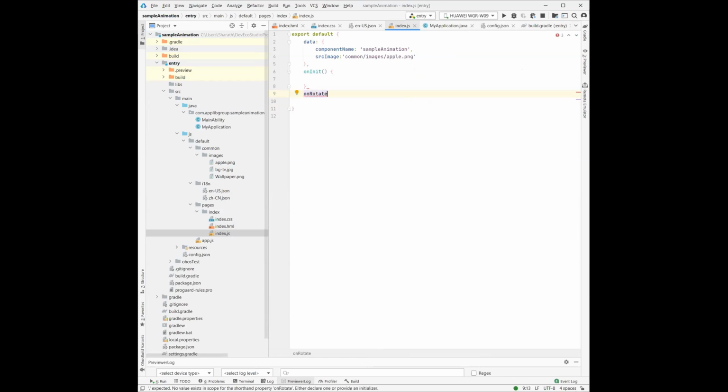Okay, I need to declare it as a function. So we will add some logs to this.